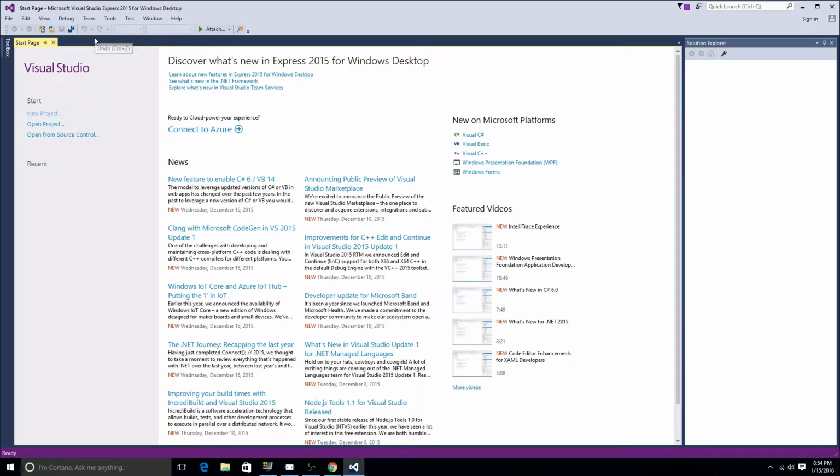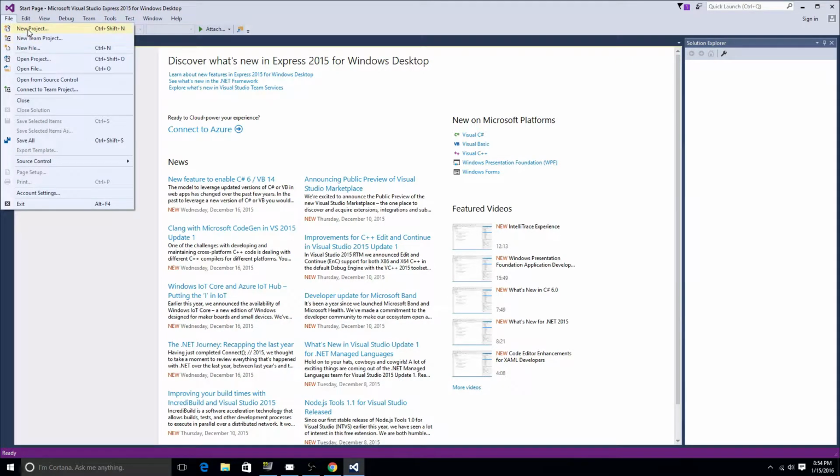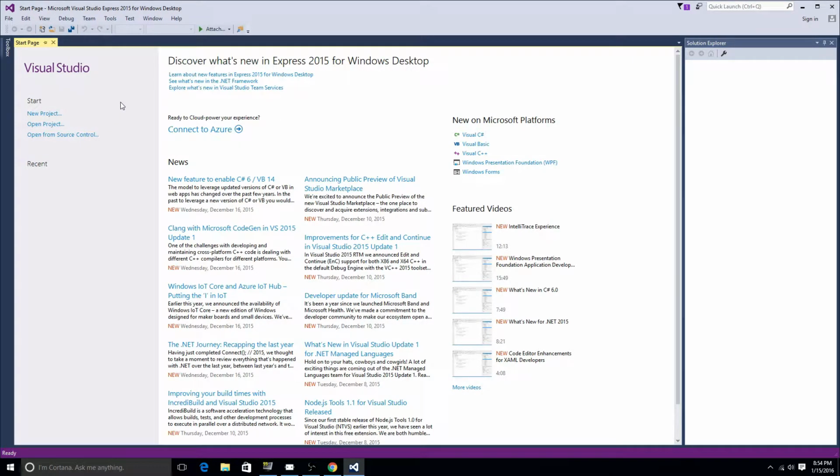Alright guys, once you get Visual Studio Express installed, this is what you'll see when you launch it for the first time. Every time you launch it, you'll get this Start Page tab that populates. It gives you almost a blog setting of a bunch of different news items for Visual Studio. You can filter it by these topic items here. You have your Solution Explorer, which will make more sense in just a moment, and a quick start menu for a new project and open from source code. You can also start a new project by going to File, selecting New Project. We won't get into too many of these other options just yet.